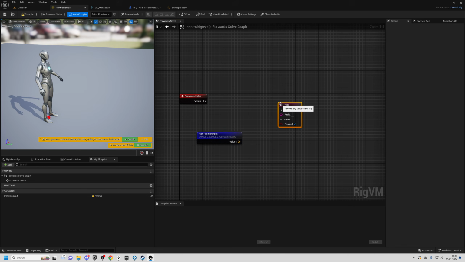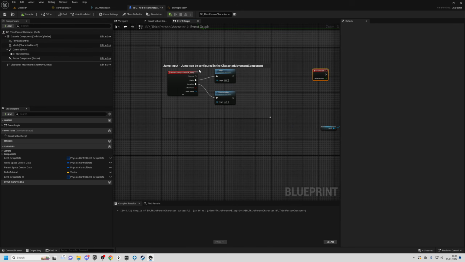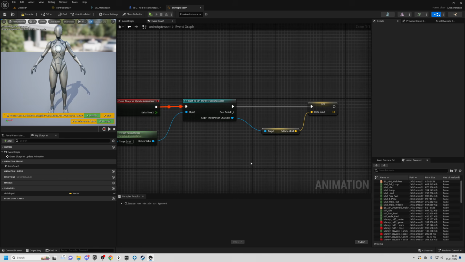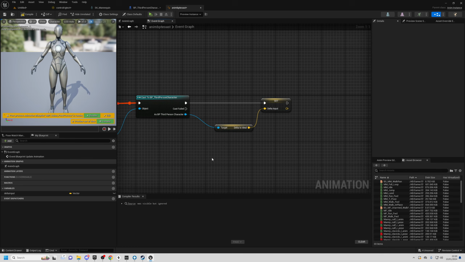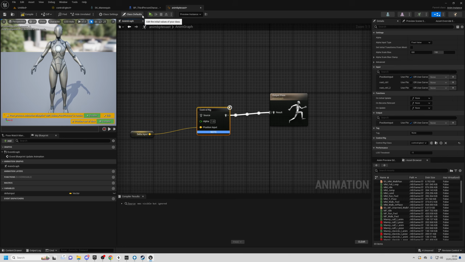And let's say you had a print node, you could just print this value by plugging it in. So that allows you to manipulate any values you want from within the actor blueprint. And then the event graph will pick it up from here, then make a copy of the variable. And that variable in the anim graph gets passed through to control rig, and then control rig does whatever it wants with that.